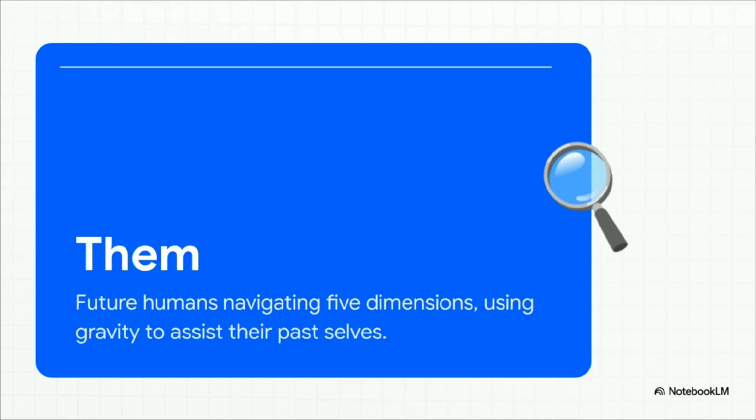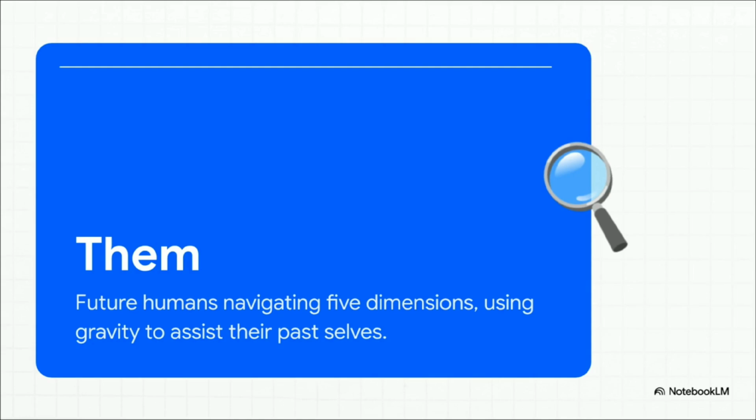TARS determines they were protected by them, the mysterious beings who constructed the wormhole near Saturn in the first place. And this brilliantly illustrates the film's huge twist. They aren't aliens at all. No way. They are us. They're future humans who have evolved to navigate all 5 dimensions. These highly advanced future humans used gravity to create the wormhole and built this library to ensure their own timeline by assisting Cooper and humanity in the past.